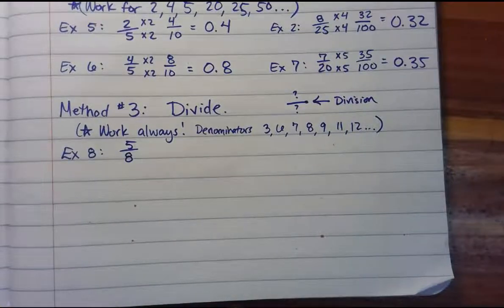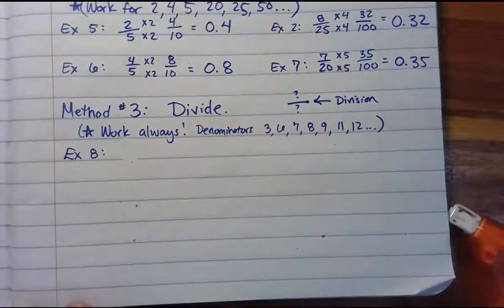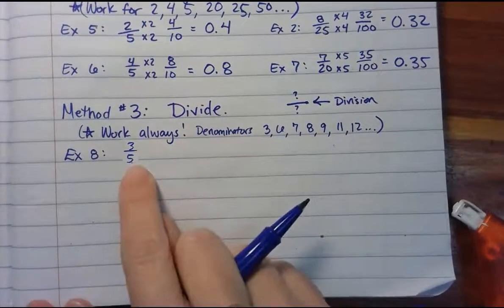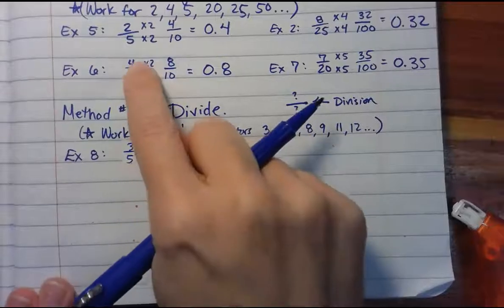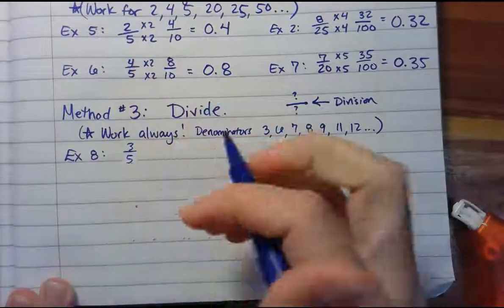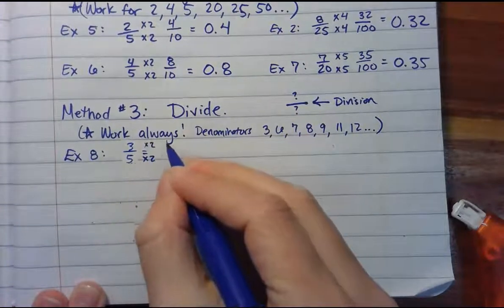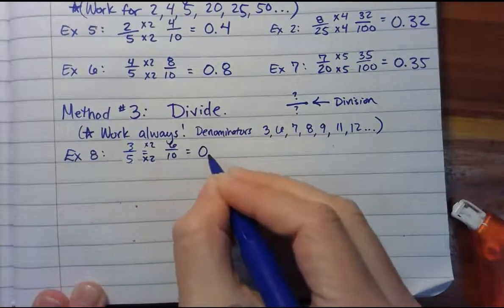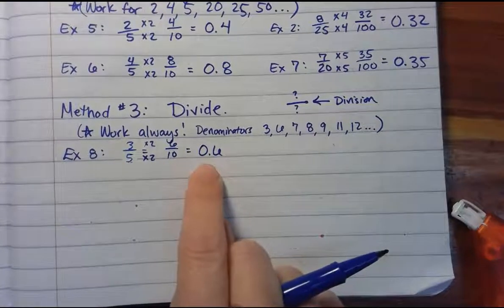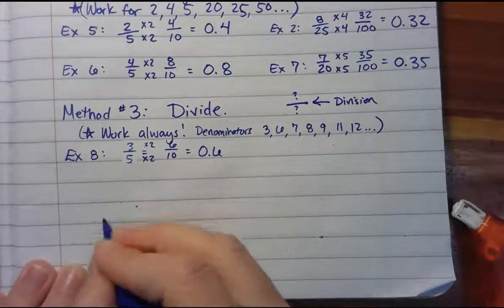Actually, I take that back. Sorry, erase that. Let's do 5/8 here in just a second. Let's start with one that we actually would be able to know first. So let's start with 3/5, where 5 is a number that we could, of course, multiply by 2 to get 10. If we did it the shortcut way and multiplied by 2, we would get 6/10. So we know that the decimal is 0.6, but I want to show you how division works to get 0.6 as well.